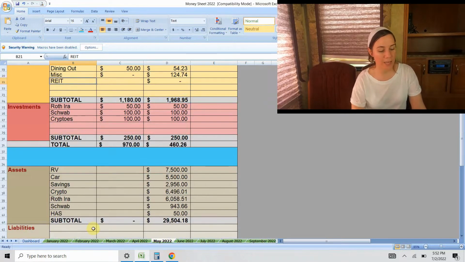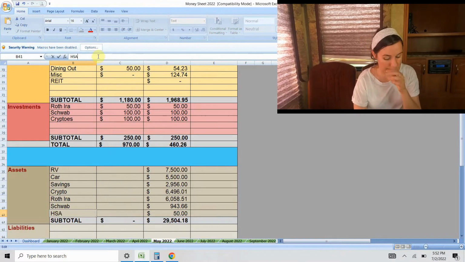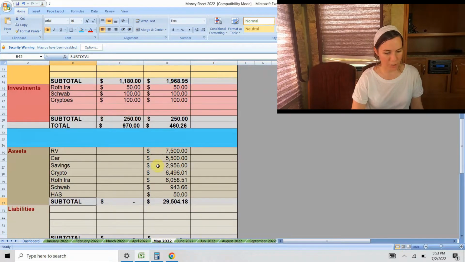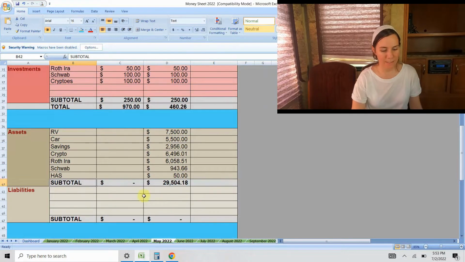Okay, so just one new thing in May. I opened up an HSA account, health savings account. Now it says HAS because when I type HSA up here and hit enter, it autocorrects, and I can't figure out how to turn that autocorrect off. So that's my HAS account, aka HSA. Every pay period I'm just slowly starting out, doing $50 to that HSA account. And that's pretty much the news I have for May. That kind of sums it up.